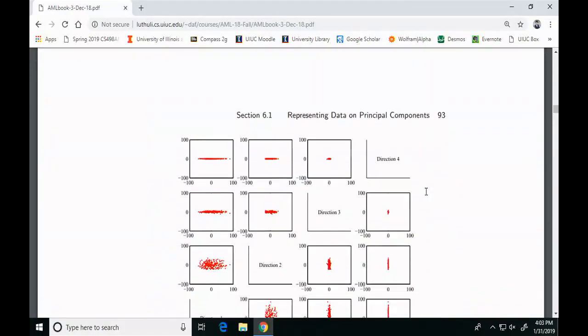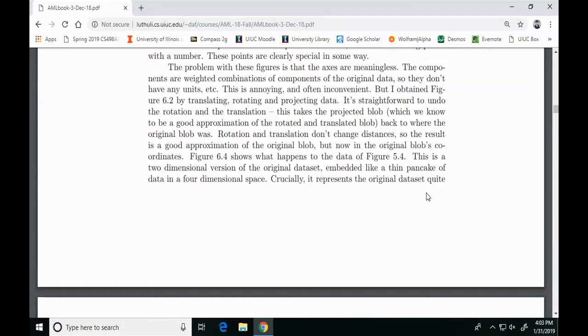And then what you're going to do is undo the whole thing. You're going to re-rotate back into the original rotation of the data. You're going to move it back by undoing the translation, and now you have this subspace that is shown in the original coordinate system. And you can kind of view it in the lower dimensional space, and see how the data is arranged in that low dimensional space.